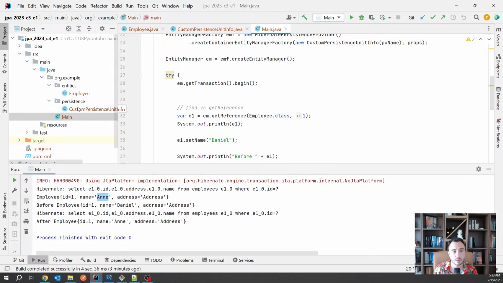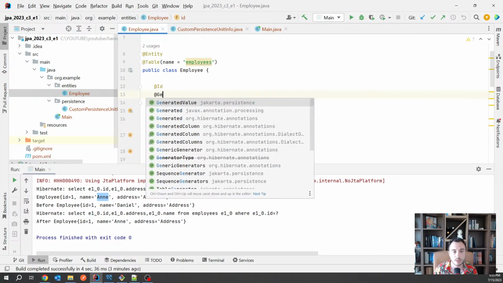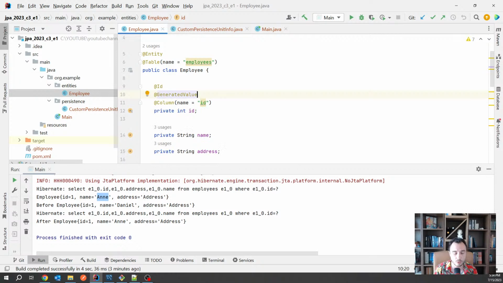However, you can use automatic generation of the ID, and to do that you have an annotation called generated value. So there are a couple of ways. I will now discuss only the strategy. Next time maybe I will discuss what a generator is, which is a customizable possibility of creating an automatic generation of the IDs.